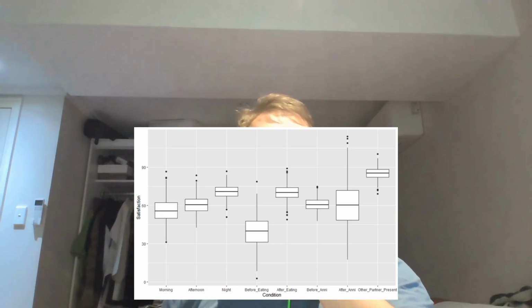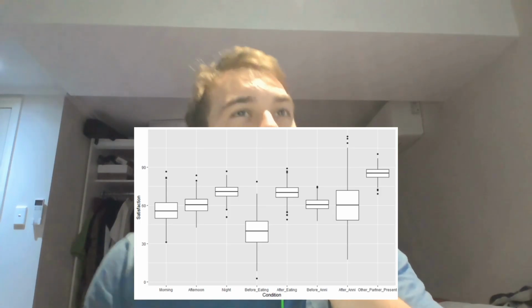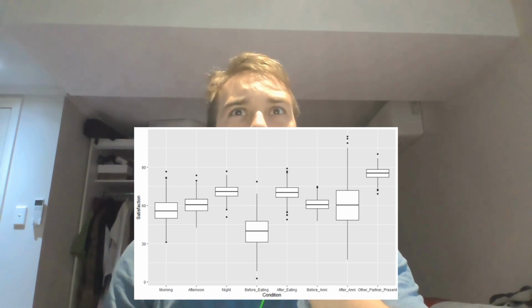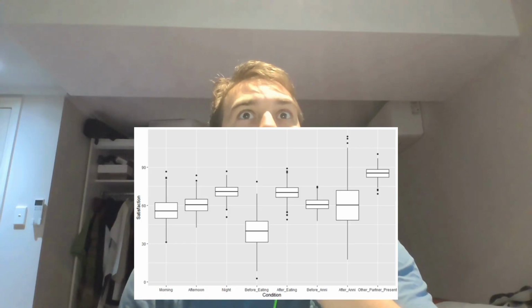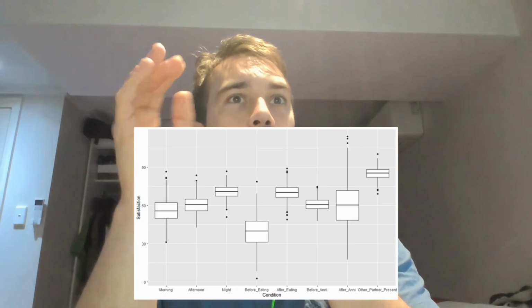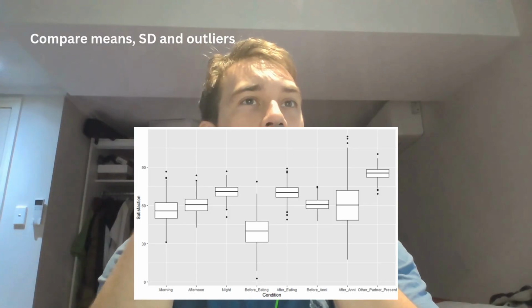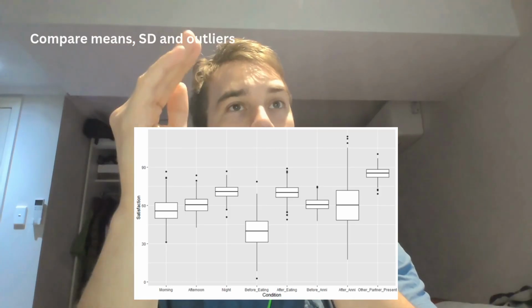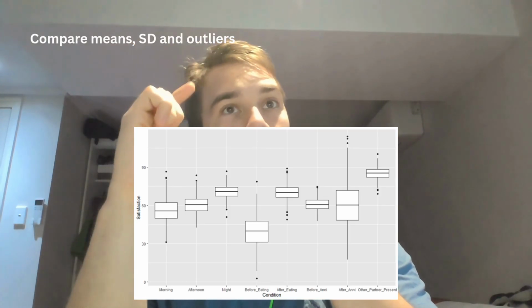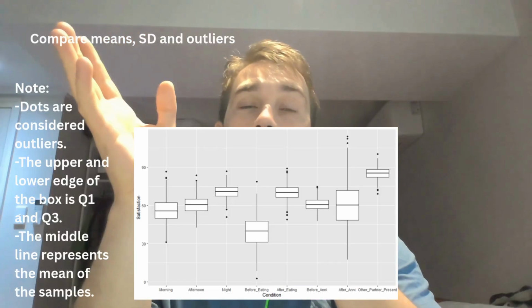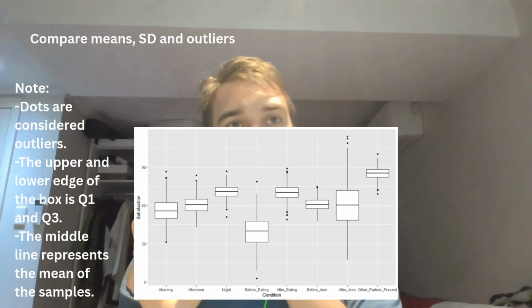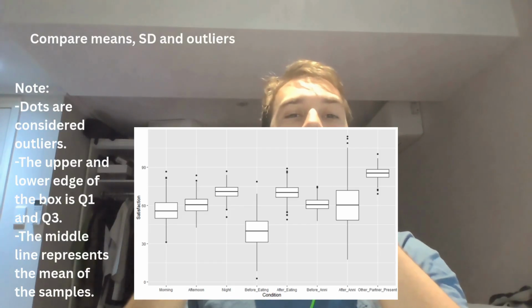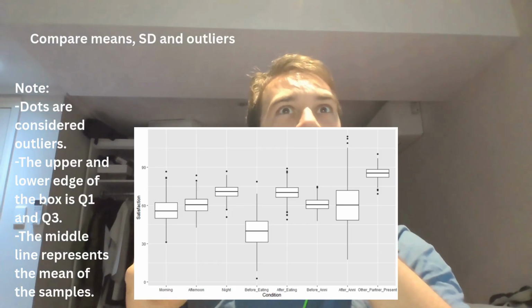Box plot, I would think to be one of the most versatile plot types that we have. It's essentially like a mean comparison between a whole bunch of different conditions. So you've got yourself your little box there where you have your mean in the center, and then you can represent your standard deviations on either side with the top line, bottom line, and then the extended line. That can also be the different quartiles as well. So you have to look at the figure legend to figure out what they're going on with there. And then the individual dark dots above and below are considered outliers.